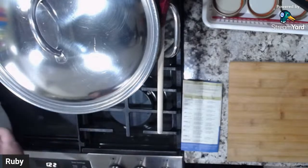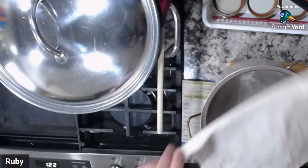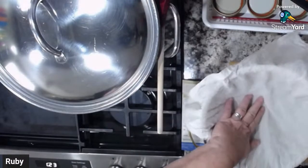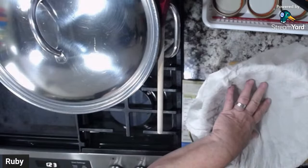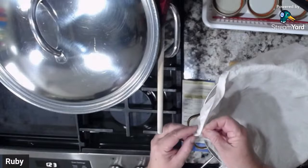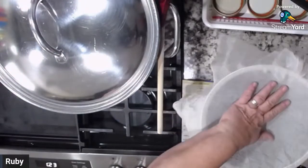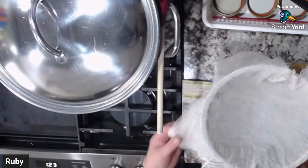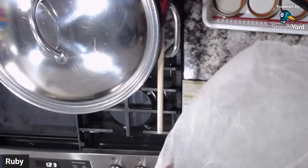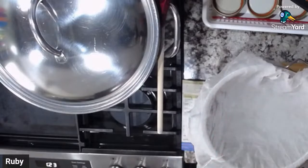So what I have here is a pot. I have a mesh strainer, and I have a wet butter cheesecloth. Now this cheesecloth is almost like muslin, but it's 2 layers here. I'm only going to use 1 layer because this will take forever to go through. It's a very, very fine mesh cheesecloth, so I am going to cut one off just so I can rinse it and use it. That's what we're using to strain our grapes to get juice.